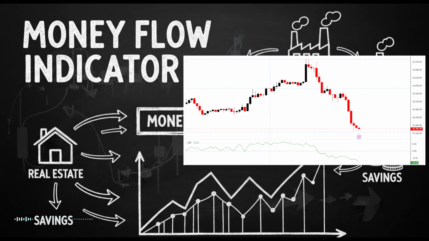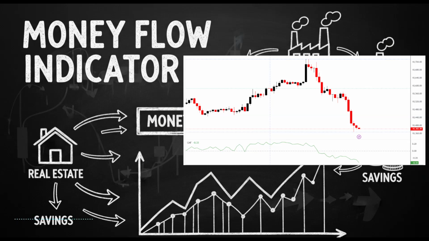This can cause the CMF reading to sometimes seem disconnected from the obvious price action. It might tick up slightly, even on a big down day, just because of where the close landed within that day's bar. Wow, that's a subtle but really important detail. It shows the calculation isn't capturing the full picture of the price drop in that specific scenario. It's a known limitation. It highlights why you can't just blindly follow the indicator. You need to understand how it's calculated and look at the price chart too.